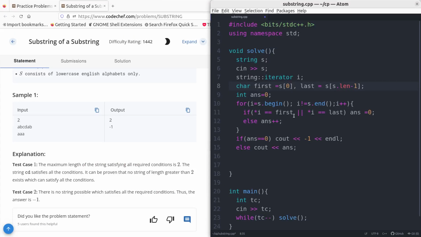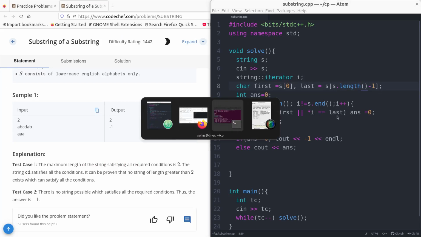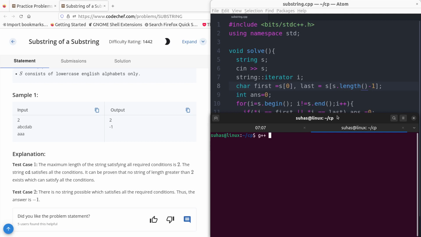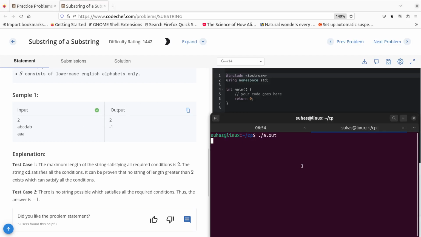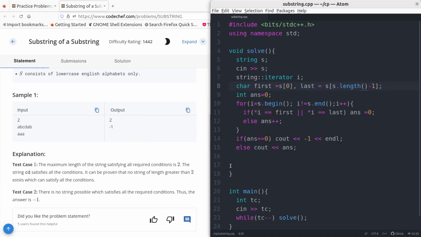S dot length of -1. Now let's compile substring. It did compile. Let's copy all this and paste. We got -1 and -1 for both the questions.